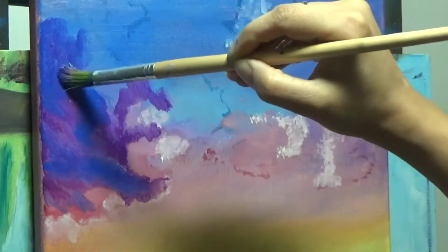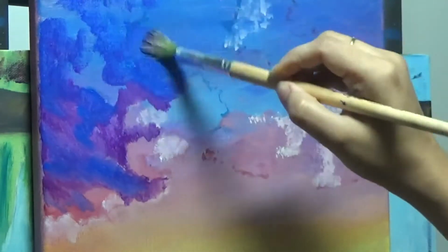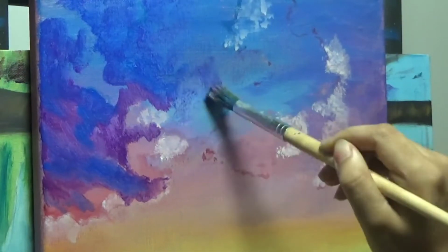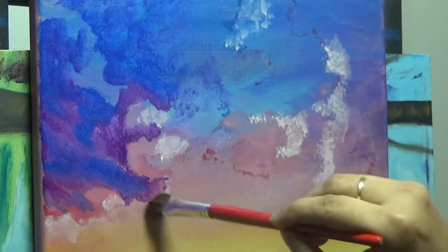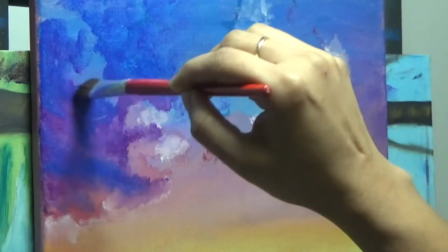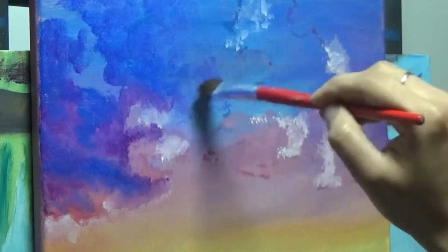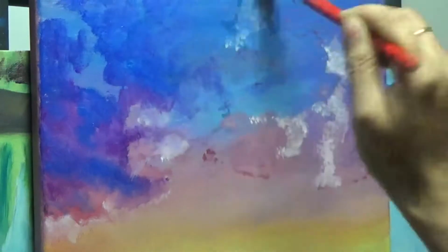I have worked on a lot of clouds with this bristle brush, especially when I've worked with oil paints, and previously it has worked all right, but probably because these are acrylic paints, I was getting more brush strokes showing through than I cared for with this brush.